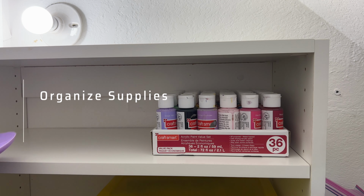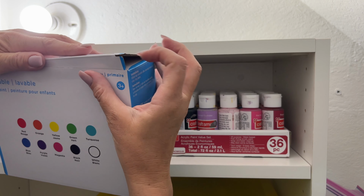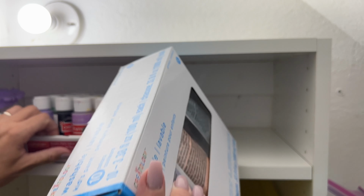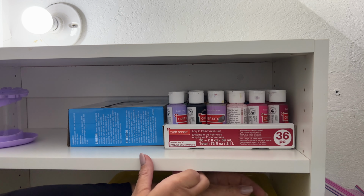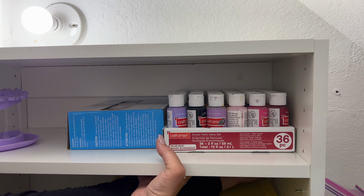Now in this section of the closet, I just want to get some office supplies that we like to have handy downstairs organized. These are some paint supplies for the young one. We have our batteries, our trusty calculator, and then some pens and pencils and some paper, and then a few other things that we want to store.